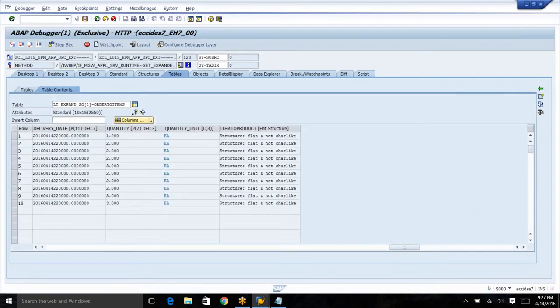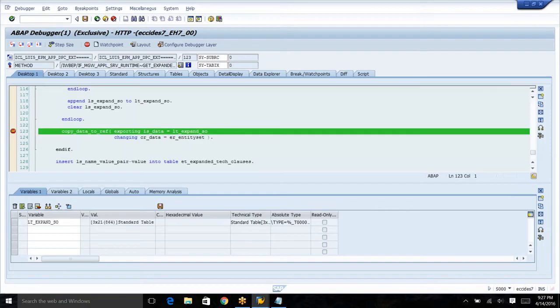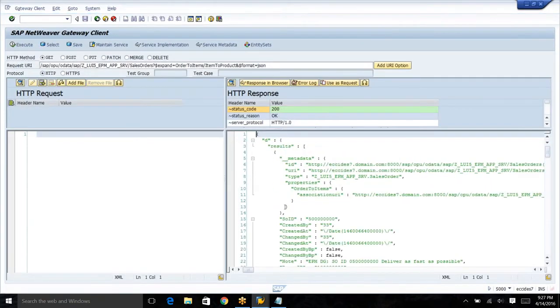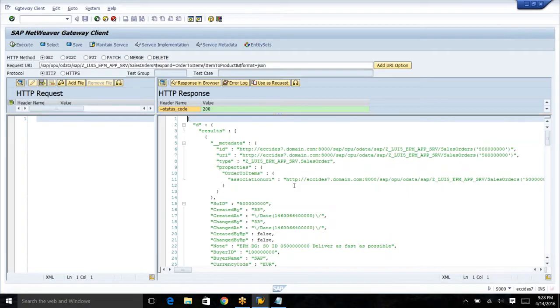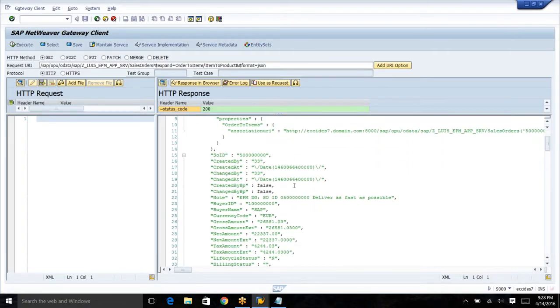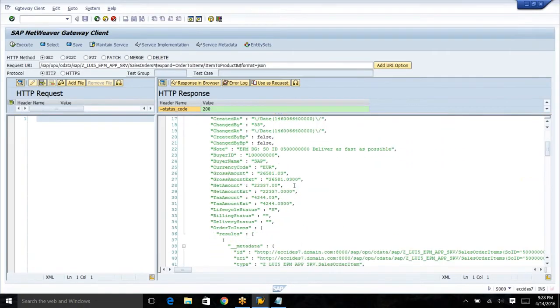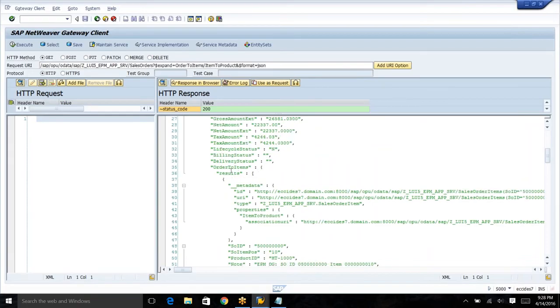Yeah. So if you look at the details now, basically you will have sales order header information in the first level. In the second level, you have a navigation property called other two items, which is of cardinality n.